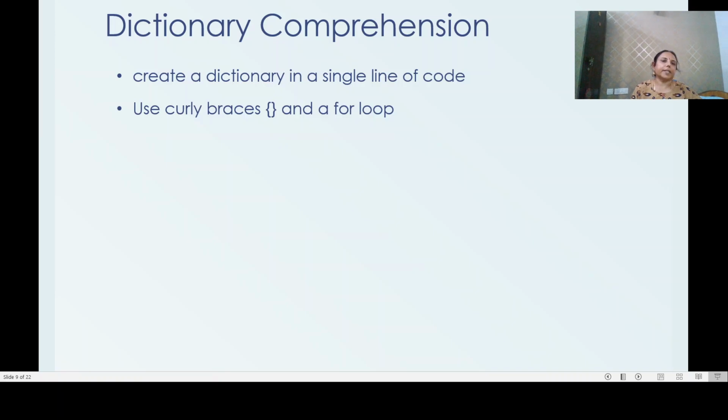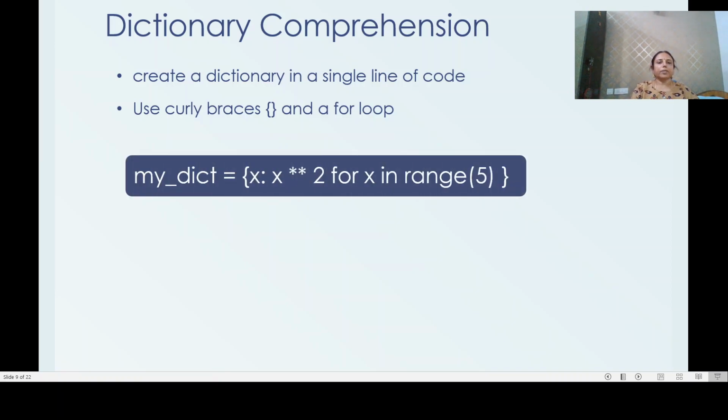Like list and tuple comprehension, you can also have dictionary comprehension. The only thing is you have to use braces. The same example which I have shown you in the previous list and tuples: I have to use a for loop to access some values. What is to be done on each value, I will represent as an expression. Now, since it is a dictionary, I should have a key and value pair. So I have represented it as X colon what it should be.